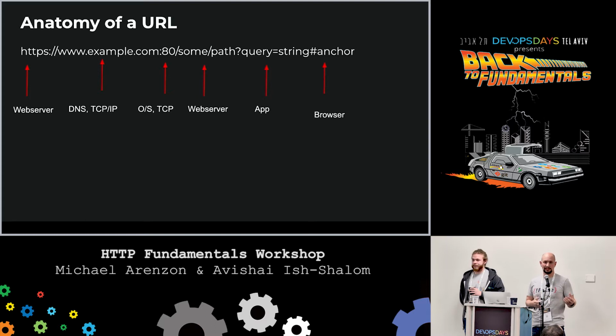And you can use basically any number you want, but certain numbers have been standardized. So, for example, 80 is the default port for HTTP servers. We chose a different port for our server in the lab, 8080. Basically, you can use any port you want. You just tell the browser, but if you don't tell it anything, it's going to use 80 by default.